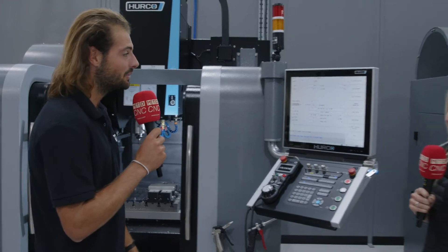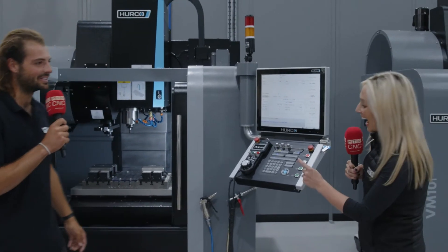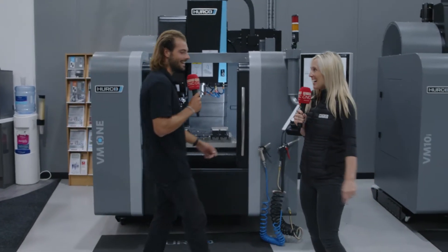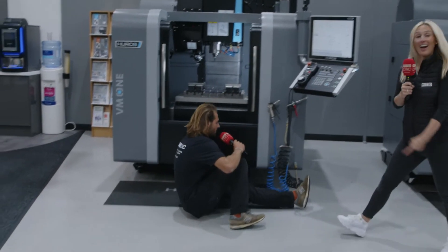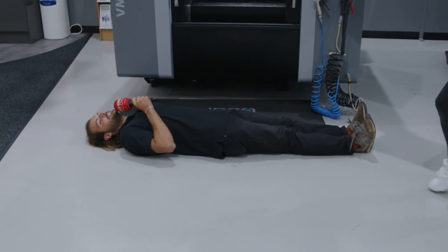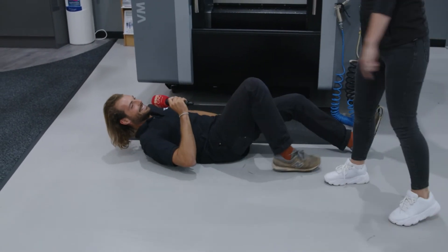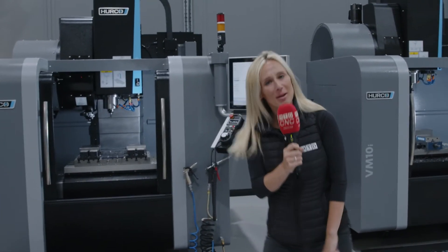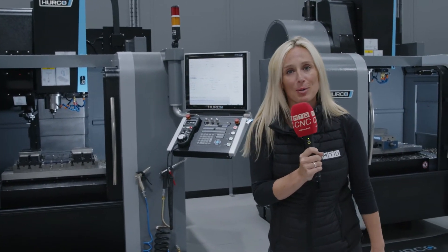Were you shocked about the price? Absolutely — it's a crazy price for a new machine tool. And how wide is the machine? I had to get down and measure it. The width of the machine is approximately 1.8 metres — just about that, if you look at my head as a reference. There you have it: a mind-blowingly incredible machine at a wonderful price point.